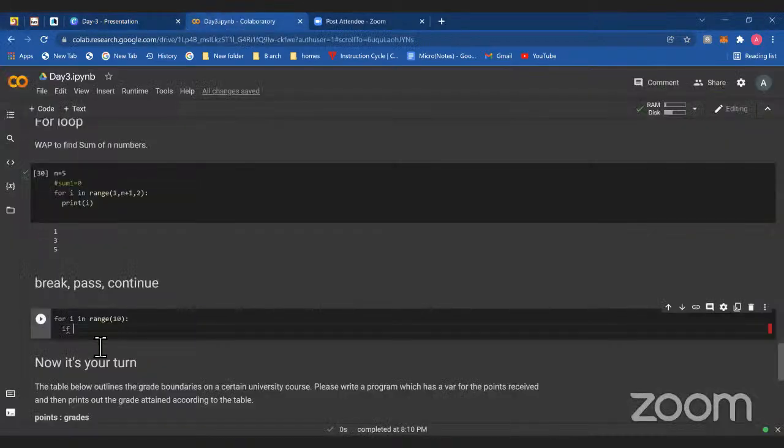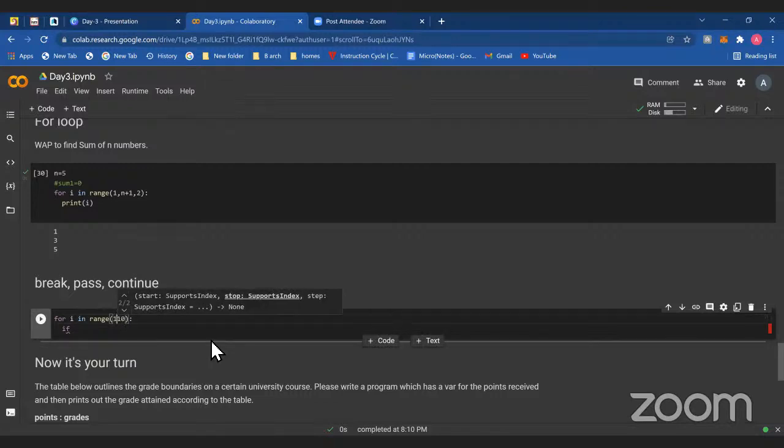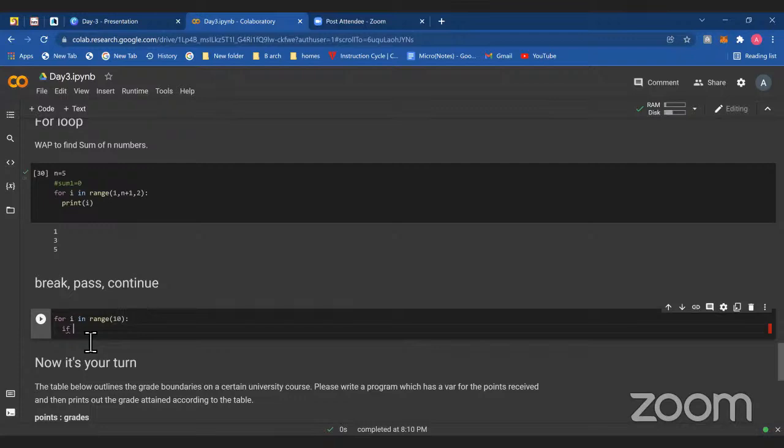Okay. So guys, please do this side by side. First, define a for loop till range 10. You can start it from 0 if you want to. Initially, it starts from 0 only. Once you start, you can start from 1 also. Okay. After this, inside the for loop, I am using an if condition.